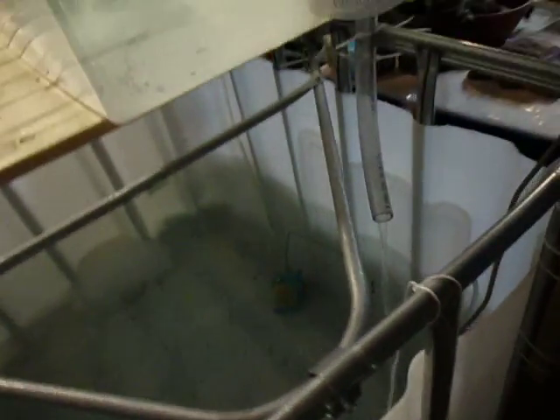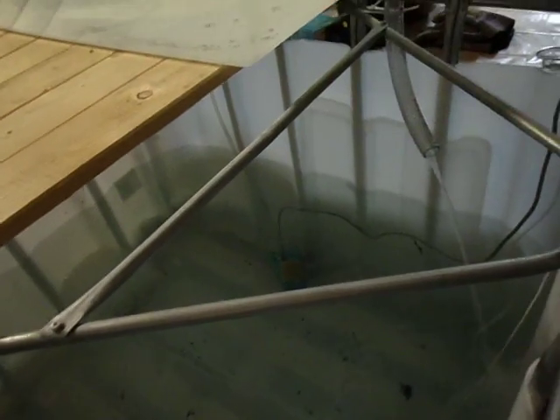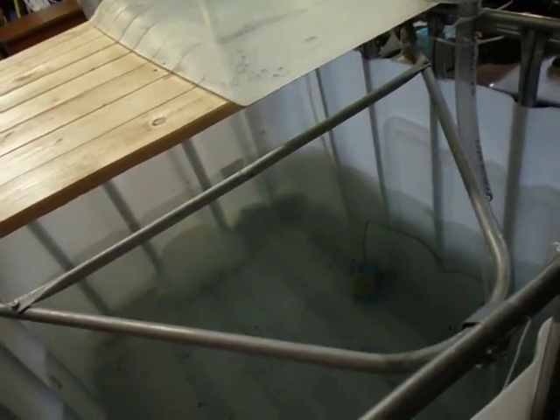Water flow is starting to increase. The water has been in the garage for about three days, and the temperature is at 55 degrees. We're going to experiment with some comet goldfish, which are recommended to be kept between 65 and 75 degrees. So I've ordered a 300-watt heater — that may be a bit too small, but we're going to give it a try to get the temperature up.